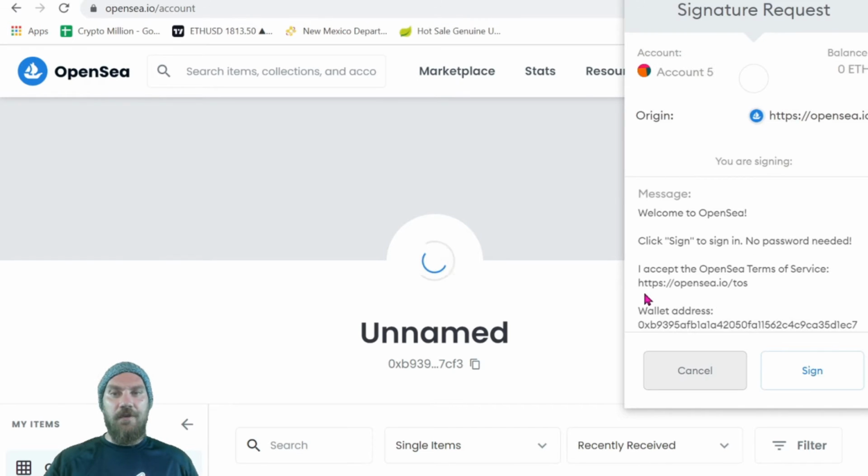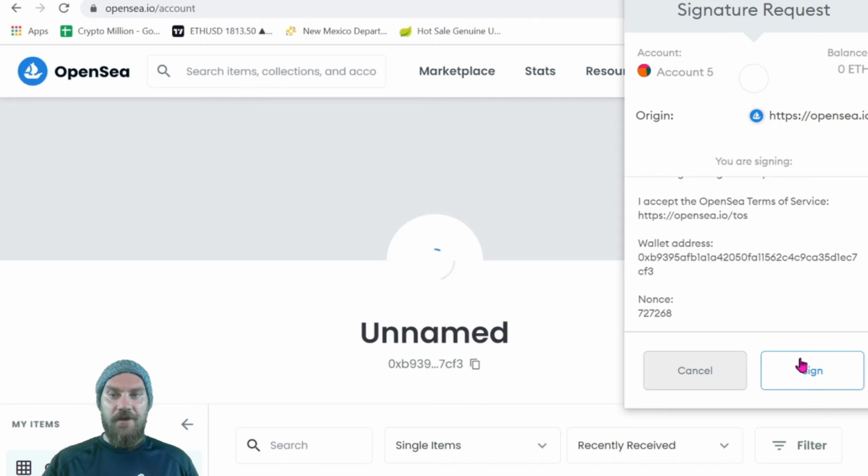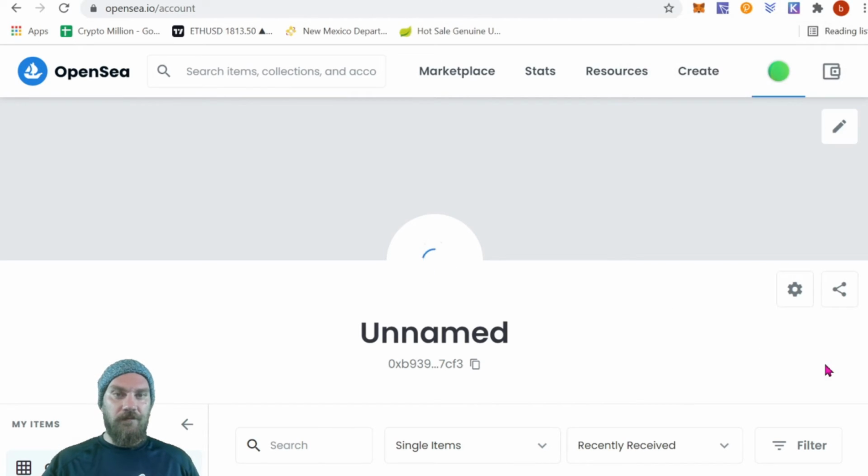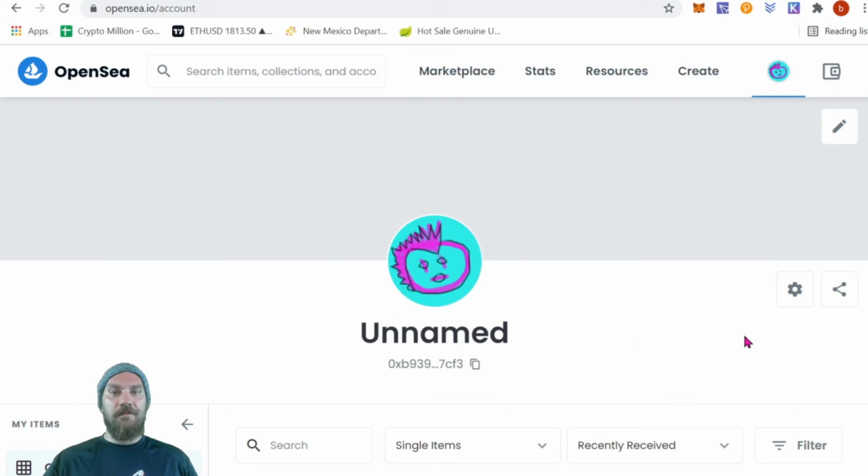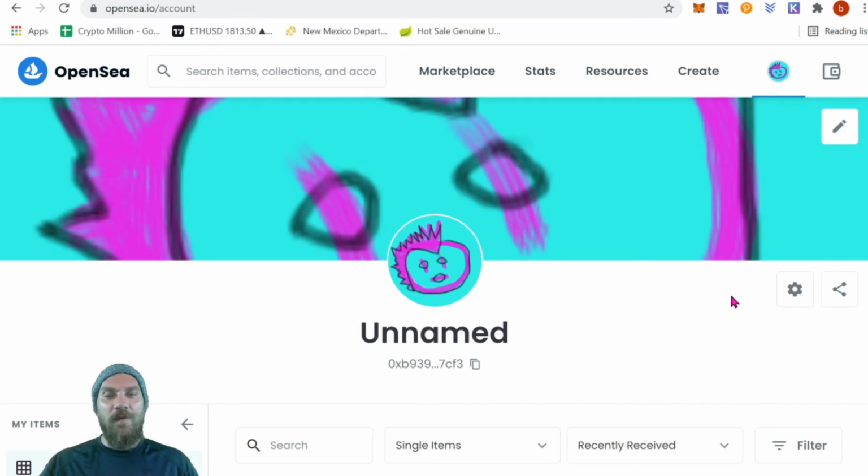Once you've chosen the image you'd like to use for your profile picture, it's going to ask you to sign a transaction on your MetaMask wallet, as this is going to be saved to the blockchain. There we go. We can now see my newly added image. I'm going to use the exact same image for my background. It's just going to zoom it in and be like a close-up of a section of it. But if you guys wanted, you could use a separate image that is specifically designed to be a background, more of a rectangular shape. Okay, we now have our profile image and our background banner set up.